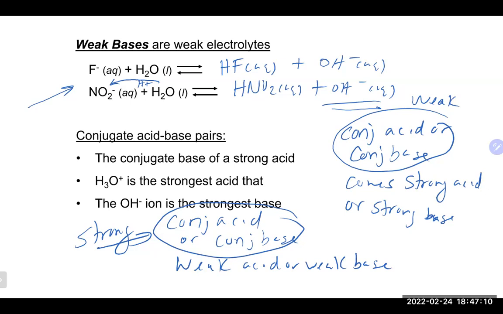That occurs when we talk about salts a little bit later on in this chapter. But that sort of opposite relationship is a really important one to remember. Again, anything that comes from something strong, its partner is going to be relatively weak. If it comes from anything weak, the partner will be relatively strong and continue to react. Any questions on that there?